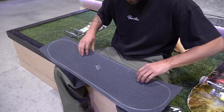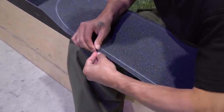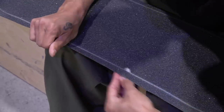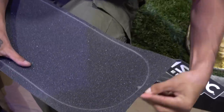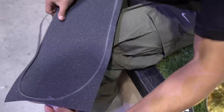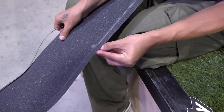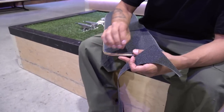So there's certain little... was it the word nuance? Yeah, certain nuances. Putting together your board, especially gripping your board, it's almost an art. It's art in and of itself. The board lands upside down or whatever, slides around, sometimes your grip can start peeling.